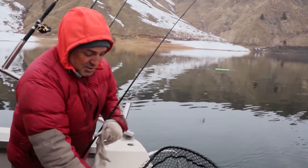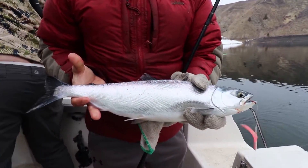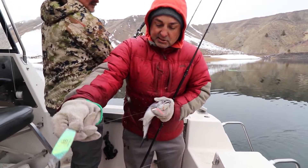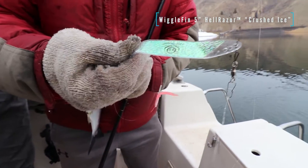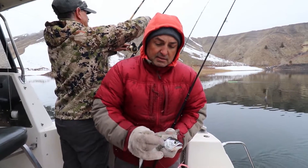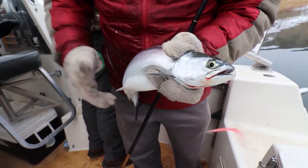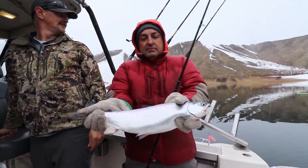This is the Moon Jelly — that's crushed ice color. Check this out. We had a double hook setup with a little squid — just a hoochie. That's the Hellraiser, the five-inch model in crushed ice. And corn — any scent on the corn? Tuna. Just some tuna. You gotta mix your corn with oil-packed tuna fish. That's a good kokanee right there! Nice way to start the day. That's a really nice cookie, Dean.